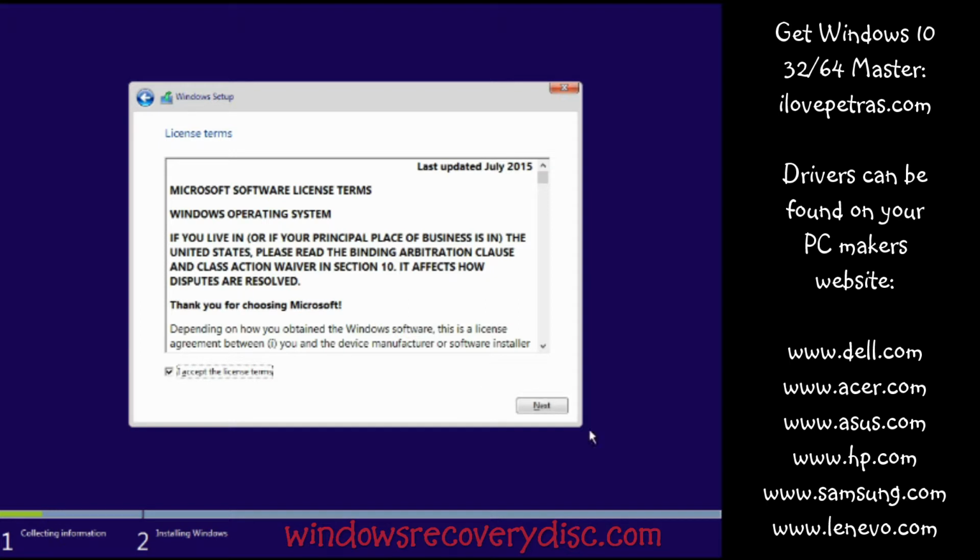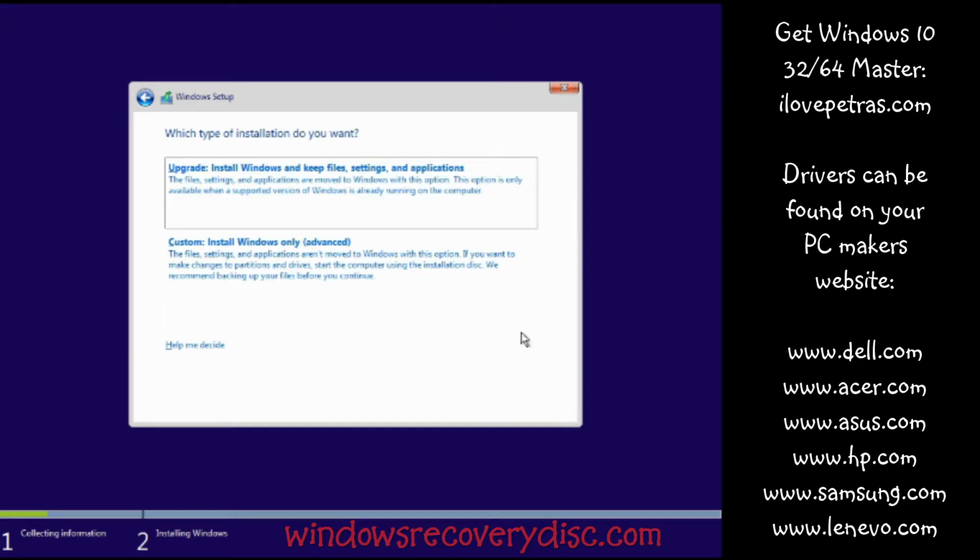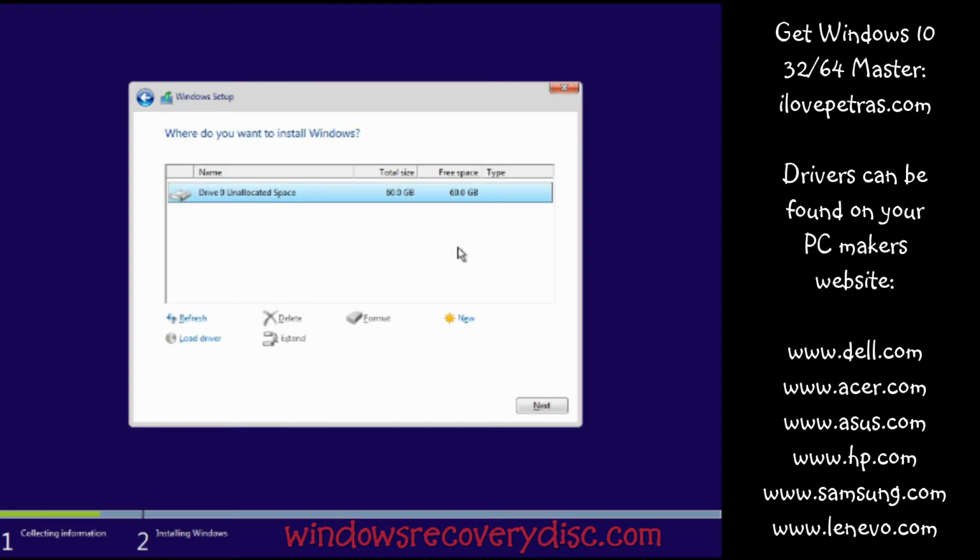We're going to go ahead and accept the agreement. Click Next, and we want to do a custom install. Now, upgrades are okay if you want to upgrade from a previous version and keep all your files and stuff, but I can tell you from years of experience that doing that ultimately causes more problems. Your best option here is to choose custom, and you would want to make sure, if you had a list of partitions in here, provided you've recovered your data, which is a topic for another video, you can go ahead and delete those partitions.